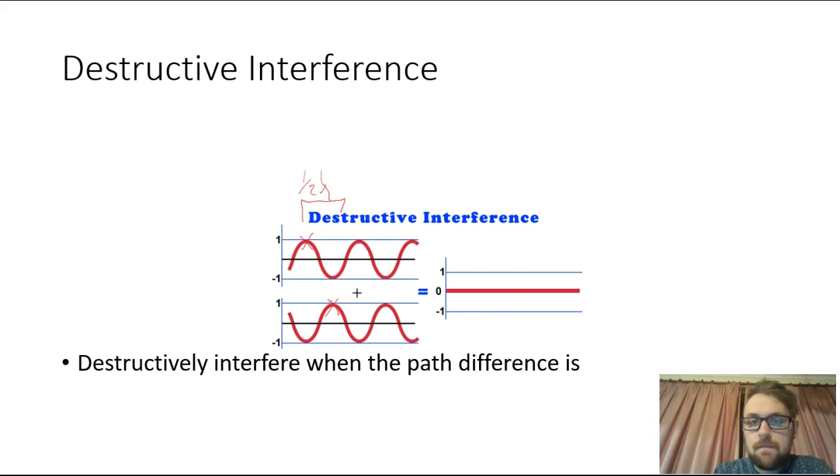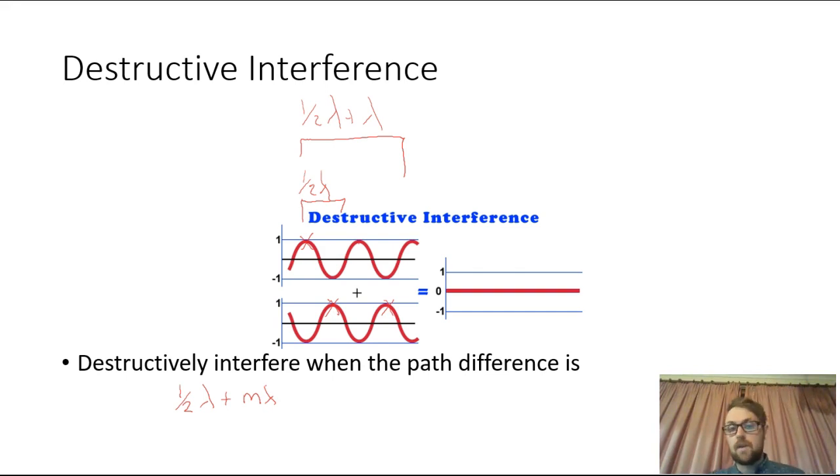Okay. Now, if we start at the first point again, and we go to the second point, we say that distance is a half wavelength plus 1 full wavelength. And that's going to keep going. So we're always going to have that half wavelength plus another wavelength. So the way we can write that is, we want to have a half wavelength plus any number of whole wavelengths. So remove the half and then any whole number after that.